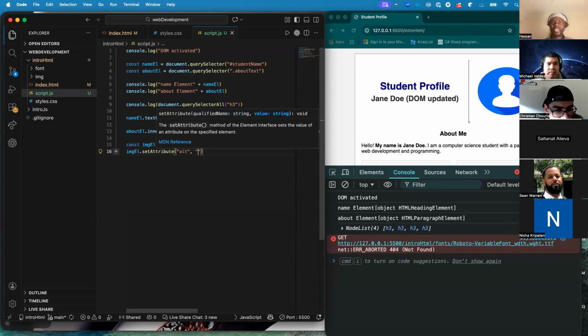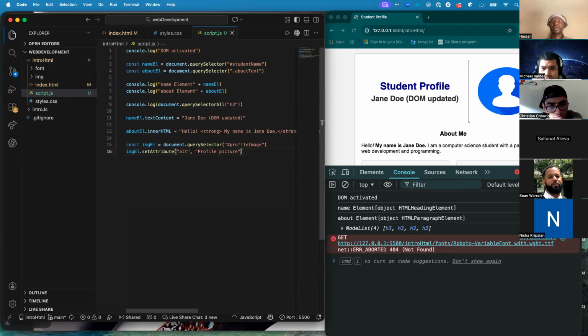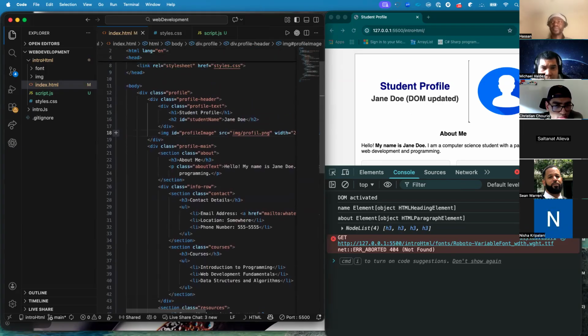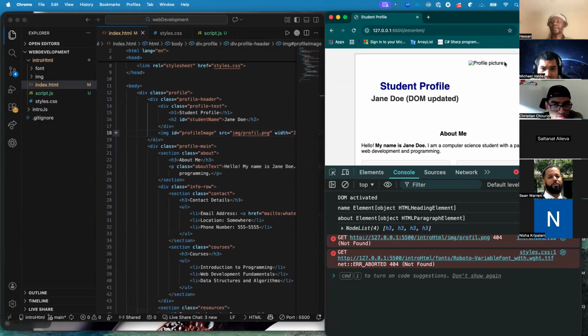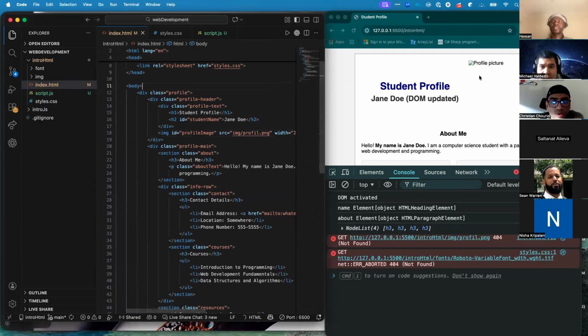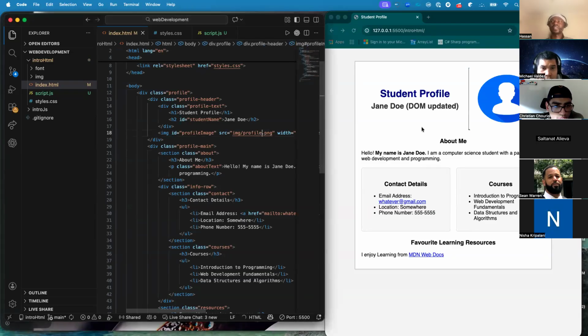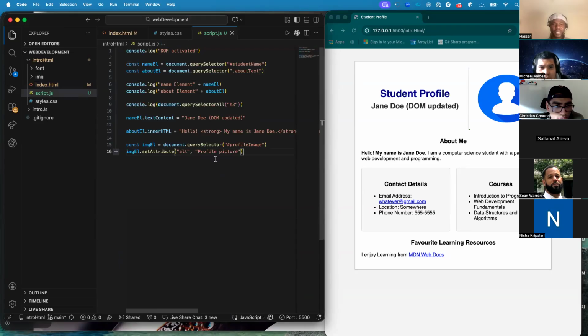So what do we want to do? Let's call it, like I said, profile picture. Yeah, let's make it profile picture. We didn't see it because the image is still a good one. So I'll try to make this image a bad one. Where is the image again? Let's remove this. Yeah, see that seems to work correctly here. So we have profile picture. I'll take off this one. Yeah, we have profile picture. So I'll roll back this change, and we are back to where we were before, which actually makes sense.